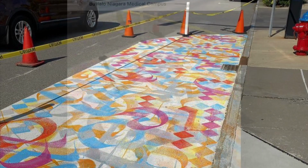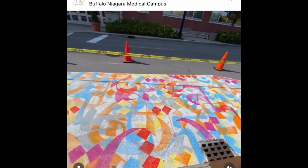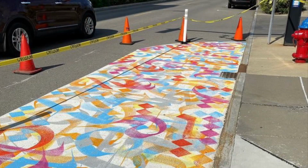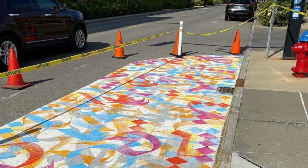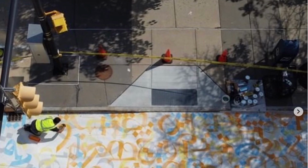Zayman specializes in Arabic calligraphy. His work stands for Buffalo's history of welcoming immigrants and allowing them to introduce their own culture. Zayman came to the U.S. when he was only 11 years old. Now he uses art to inspire unity by allowing people of all backgrounds to experience the art of other cultures and to share their own to make a more peaceful and understanding world.